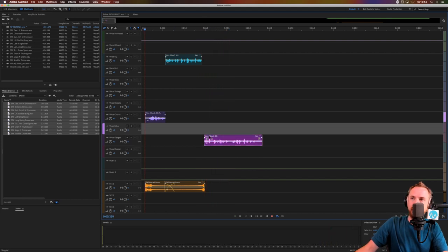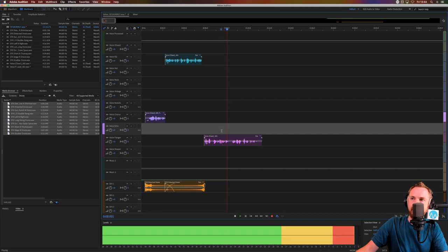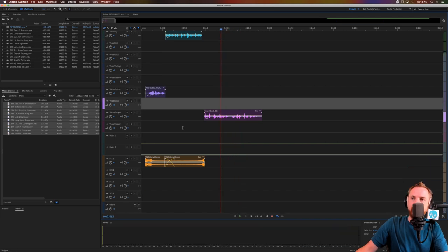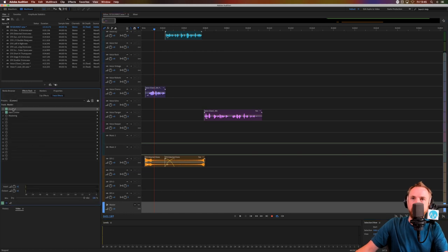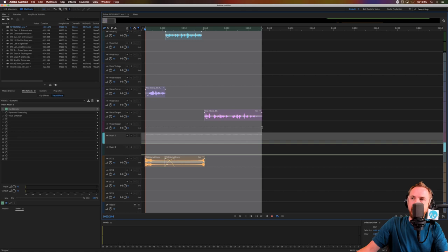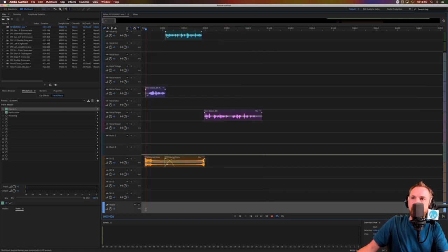Oh, hang on, I'm going to move this down. I've just noticed there's a bit of distortion, and I know why. It's because I swapped out, and I'm using the Ozone 8 plugin. So what I'm going to do now is run the Master Assistant on this so that we don't get that distortion anymore. So let's bring up Ozone 8.